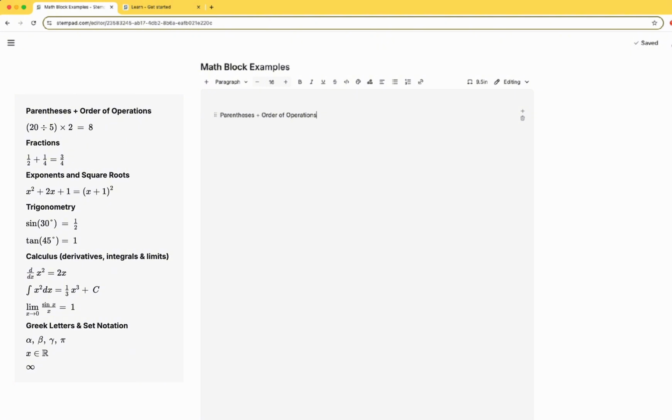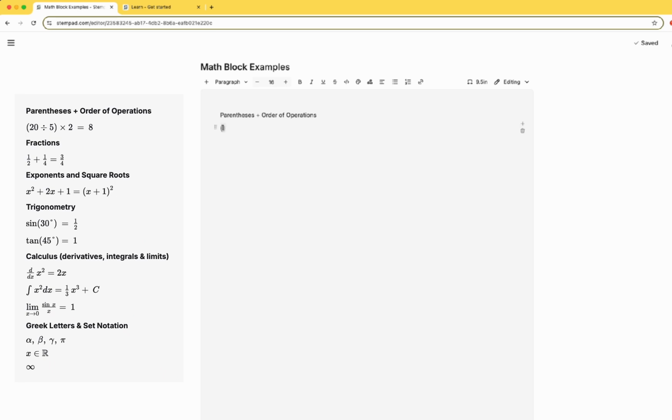So to type out this one, we have to initiate the math block first, so we just hit / on our keyboard. As you can see, it does say type / for blocks or an apostrophe for special characters. So once I put in my /, math is the first one that comes up. We can either just click on this or we can put in math and then hit enter and you will see how it says math here. That means we are within the math block. I personally find the interface very intuitive.